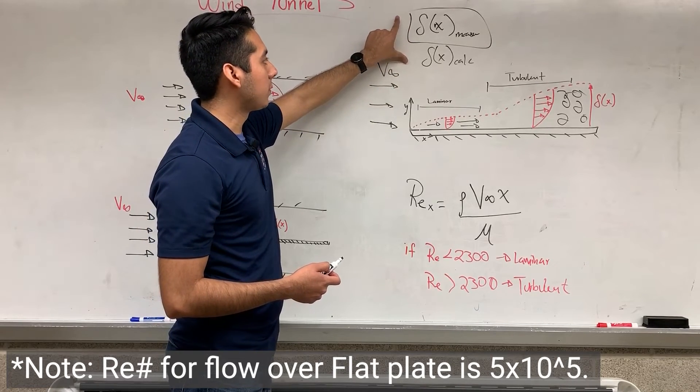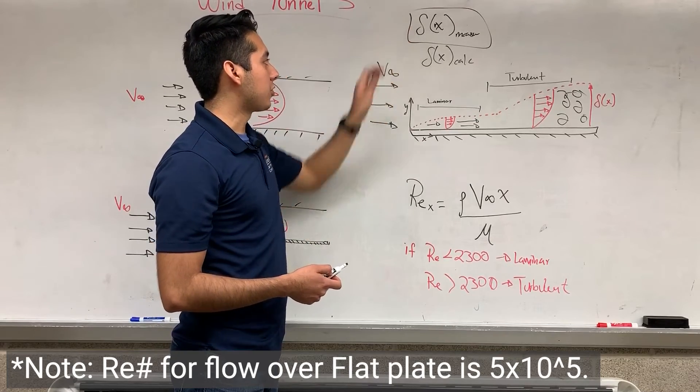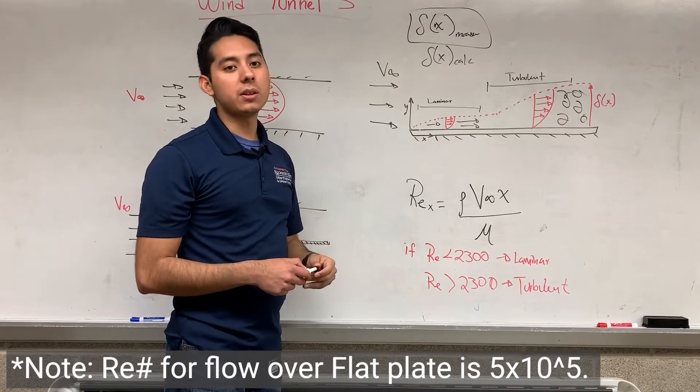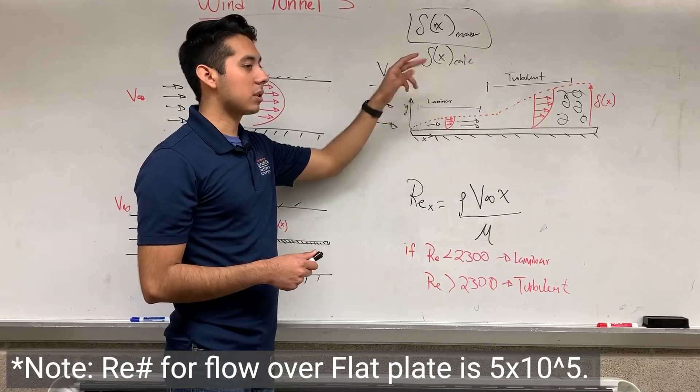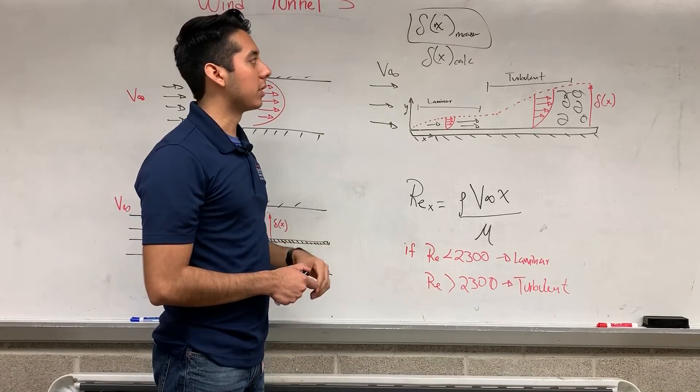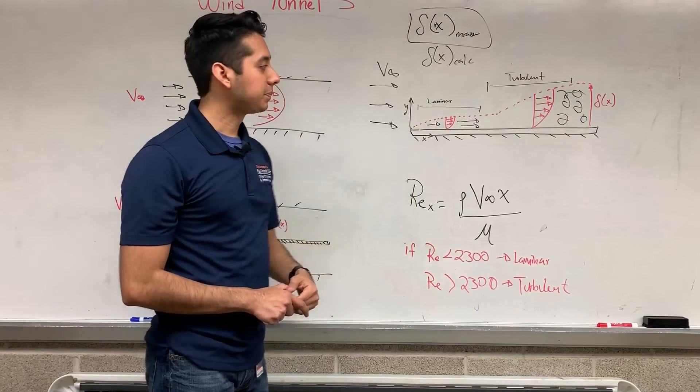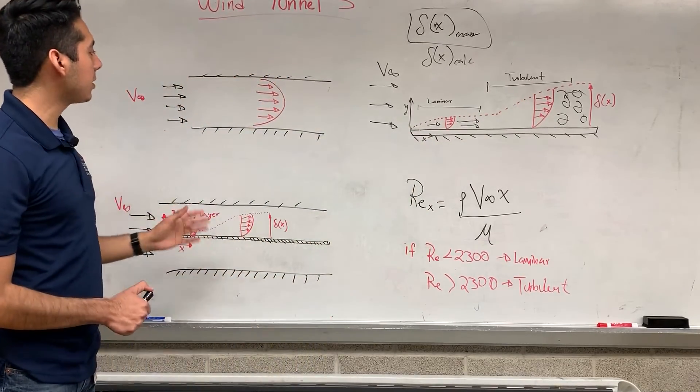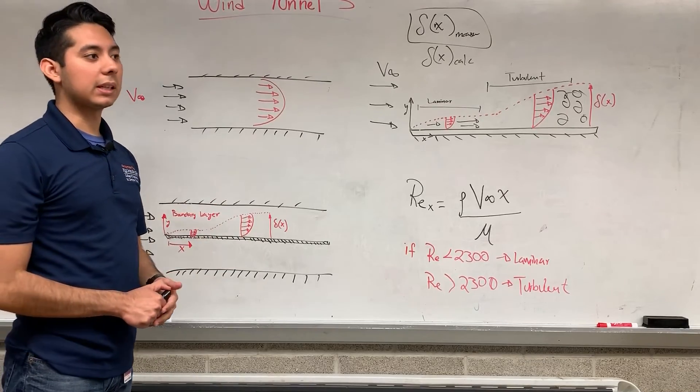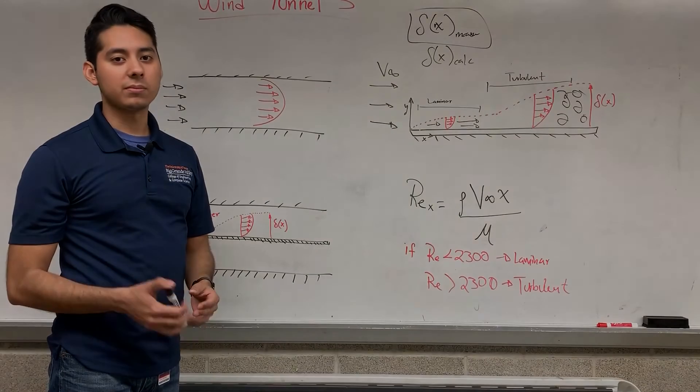You just have to keep in mind that the delta calculated should be really close to the measured one. You're just trying to find how much of a difference you got from each other. For example, if your delta measured was four millimeters and your delta calculated was 0.41 or something, then you know that you're really close to the delta height for your boundary layer. That's it for boundary layer. I'm sure you guys will see more of this in class. If you have any more questions, just let me know before you start your report. Thank you.